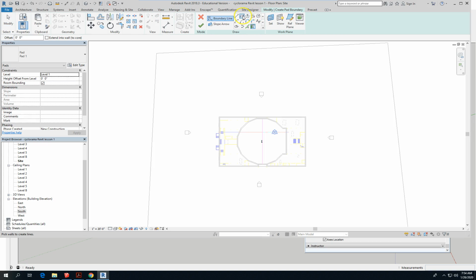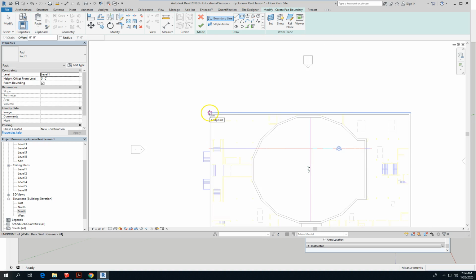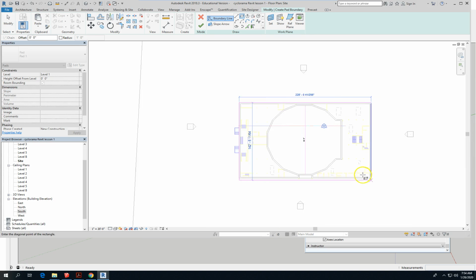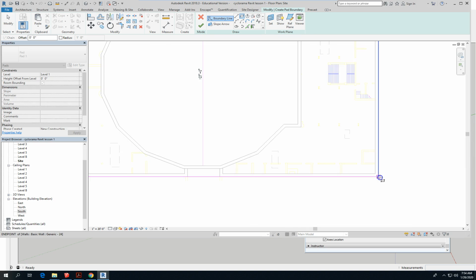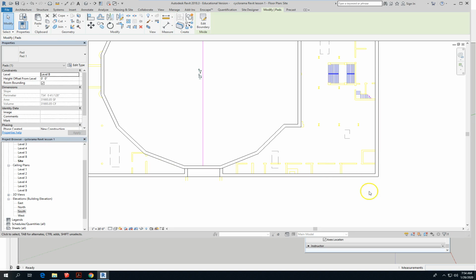It's just like a floor tool, it wants the shape of the building pad. The shape of the building pad is going to be the outline of the floor, and we're going to place it at level B and finish that.